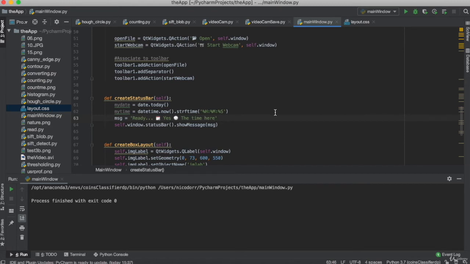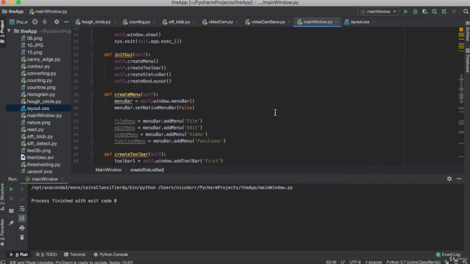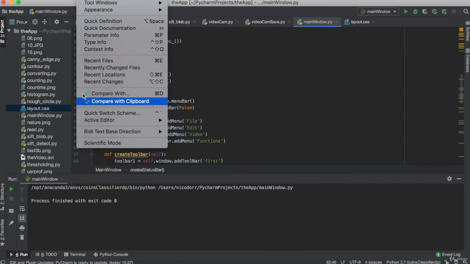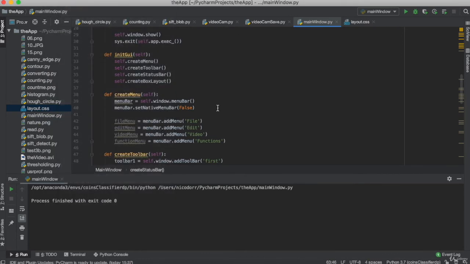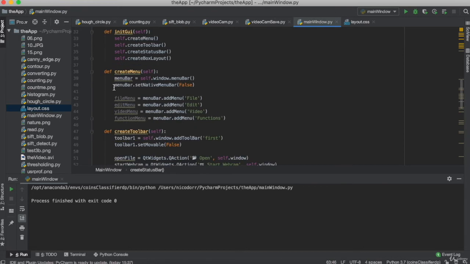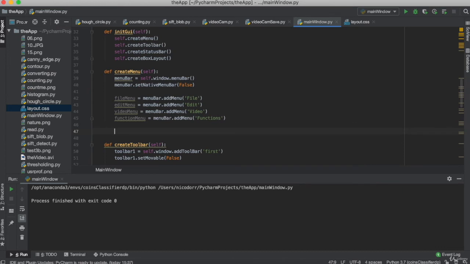So what we can do now is add some function to our menu, or add some submenu. You know, when we click on PyCharm, we have File, you can see the drop down. Yeah, I want to create this drop down here also. So what we can do is go ahead and create that. This is my menu here. I will create some submenu on it.